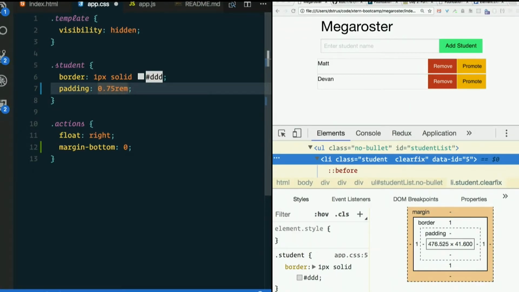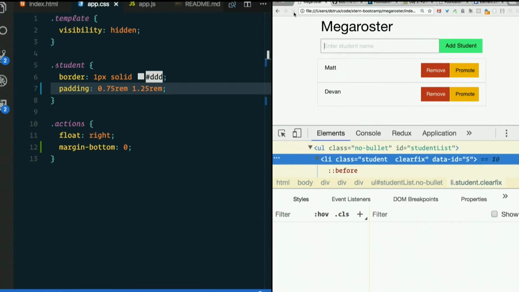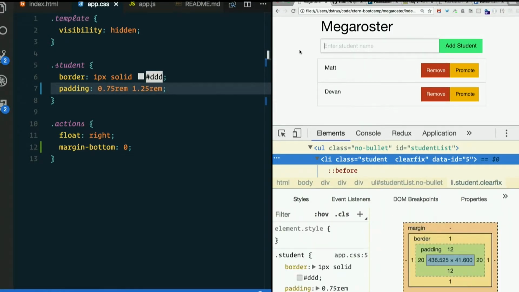Let's do that. I want a little more padding on the left and right than on the top and bottom. So I'm going to say 0.75 on top and bottom, 1.25 on left and right. Refresh. That's a little better. This thing isn't vertically centered, which bothers me a little bit, but maybe we can work on that later.